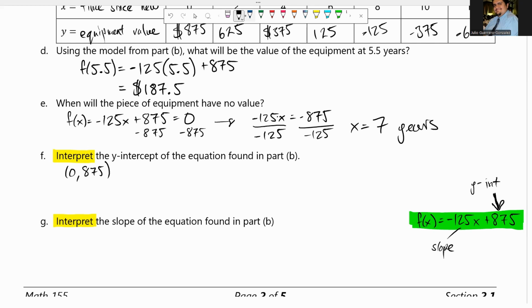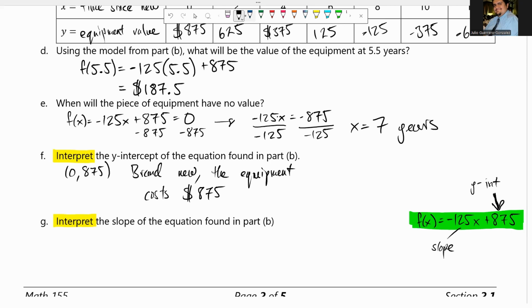So this automatically gives us everything we need. So brand new, the equipment costs $875. That is it. Boom.